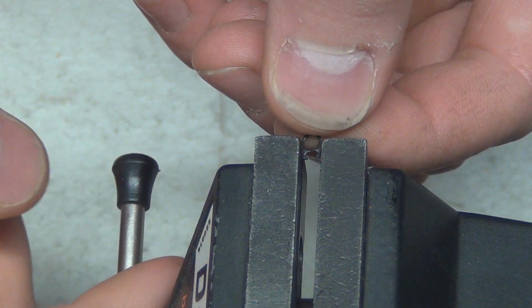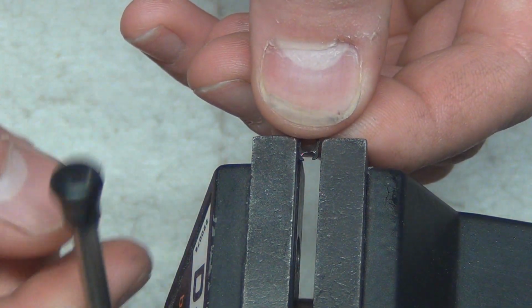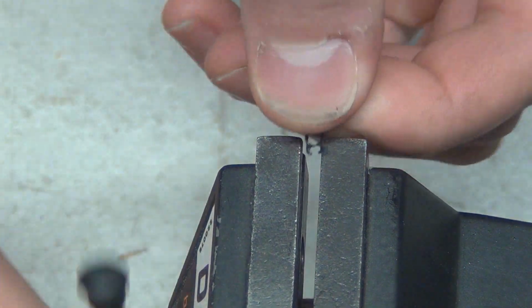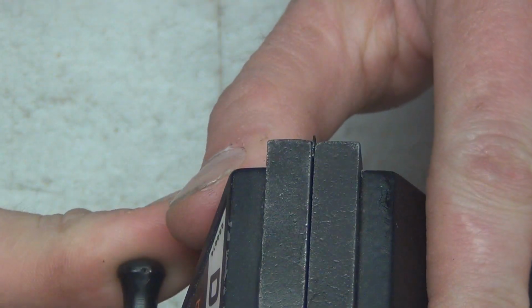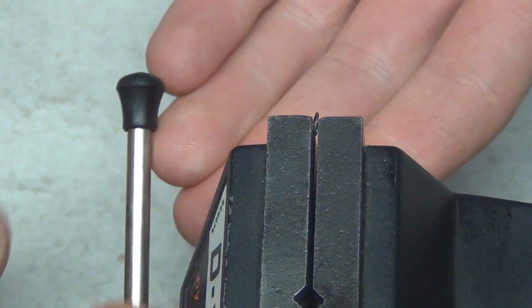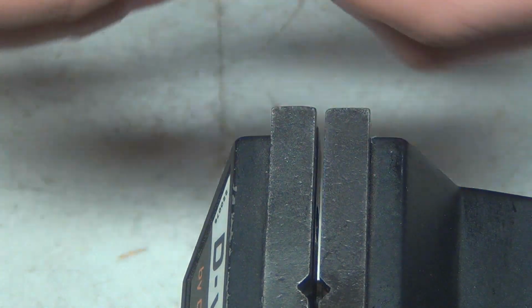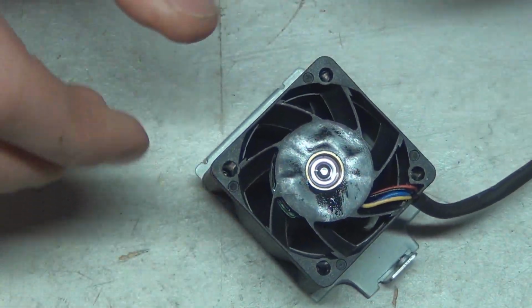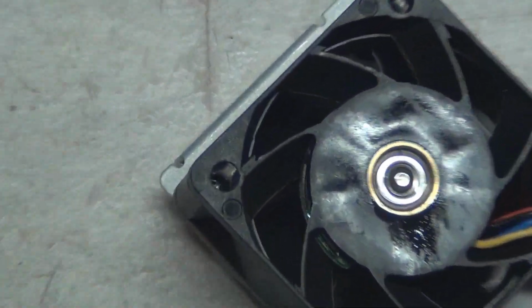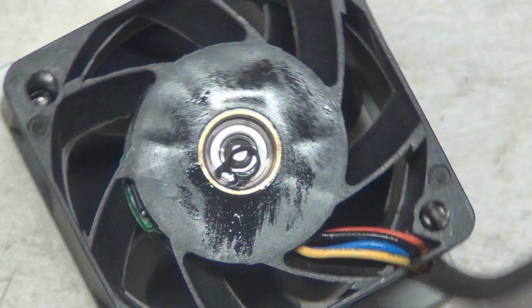Doesn't have to be perfect. We did damage this thing, but as long as it holds, right? That's what counts. Okay, and it's a little bit off horizontally, so let's squeeze her that way pretty good here. There we go. And okay, it's slightly magnetized, that's fine. Well, we essentially have our snap ring there again. Perfect. So, bringing it back over this way. Again, the hardest part of all this is getting that snap ring back to where it needs to be.